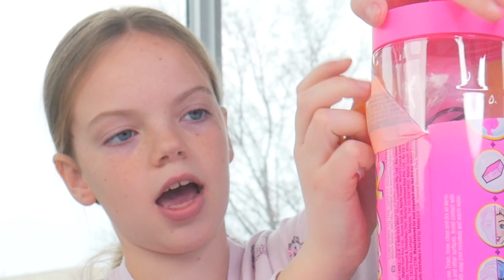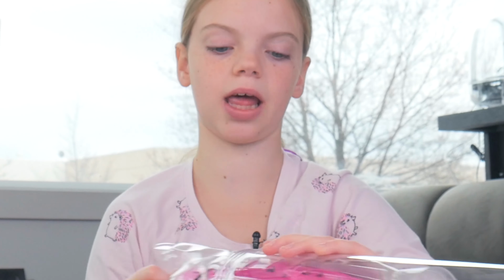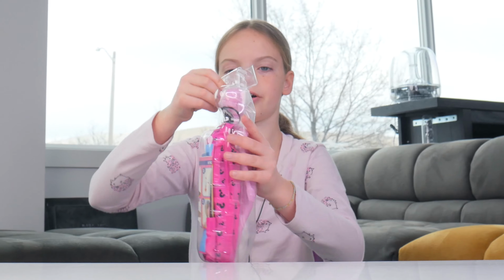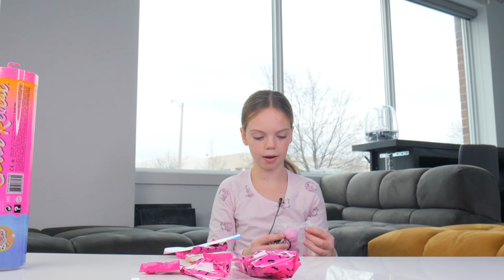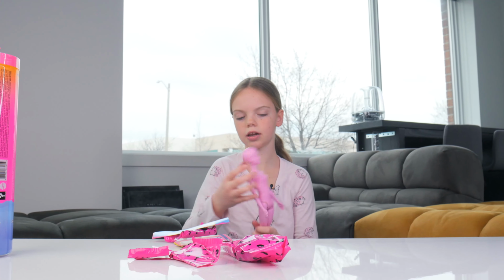but that's okay. Whoa. I love that it's color changing and you can play with your dolls in the water and be like, I don't know which one I'm gonna get. Let's just dip them in and see which one I get. Okay, look how strong I am. Yeah. In a little bathing suit.